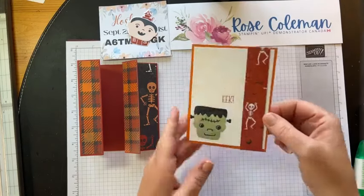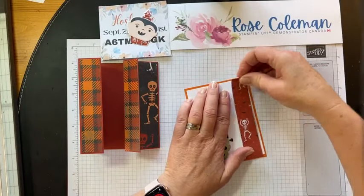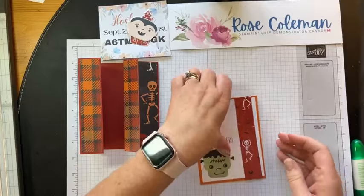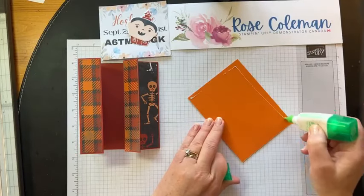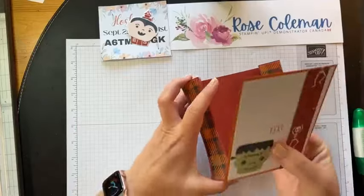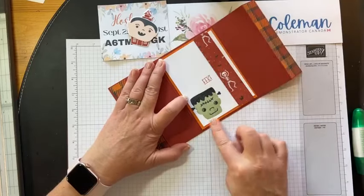Look at that. Oh my gosh, so cute. We're going to just straighten that up a little bit because you get a teeny tiny bit of wiggle room, and mine was a little bit crooked. So let's fix that. We'll fix this right here. Okay, so then I'm going to flip it over, add more glue to the back, and we're going to put this on the inside of the card. And then I can close up the card and show you the belly band that I'm going to make. Okay, so we're kind of doing the card from the inside out here. So this is going to go right here. Look how fun that is.